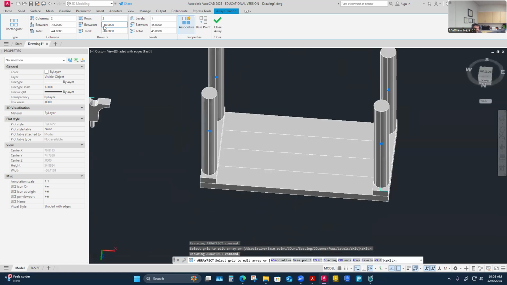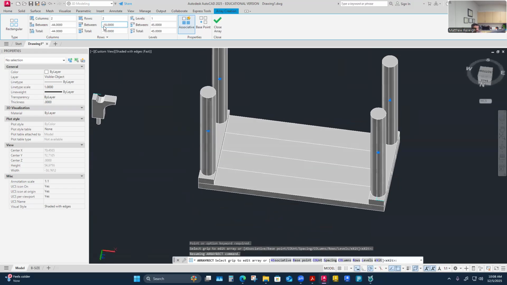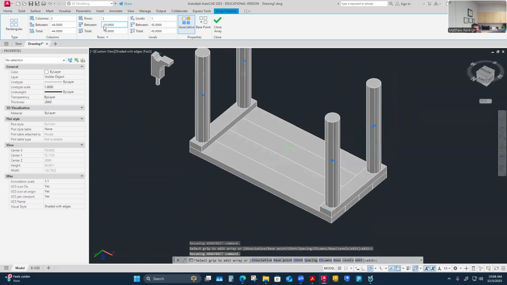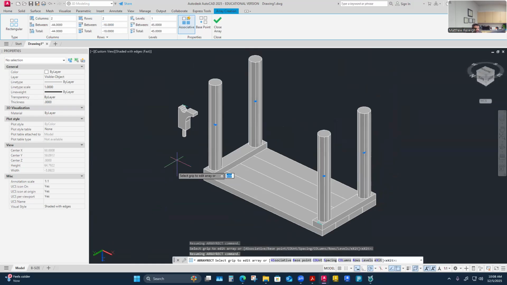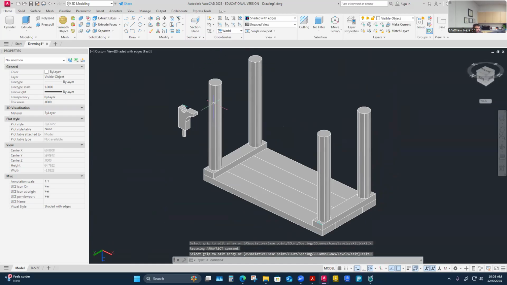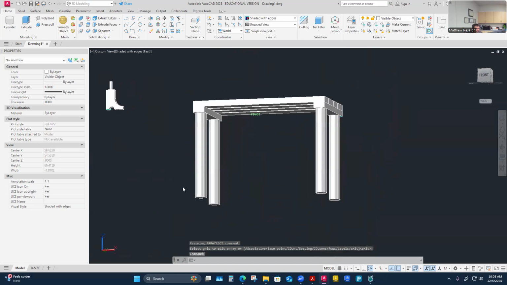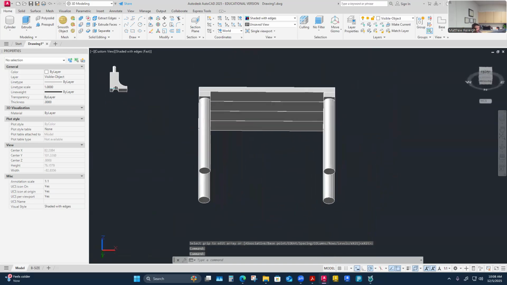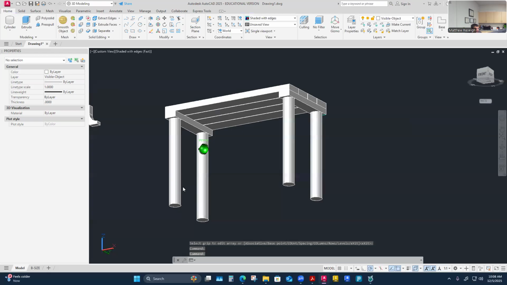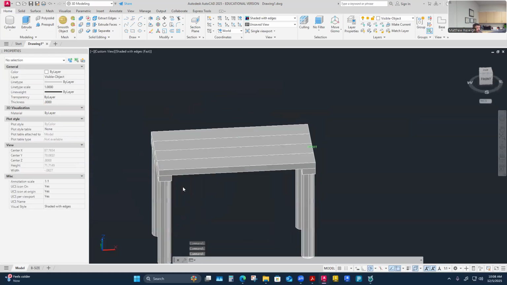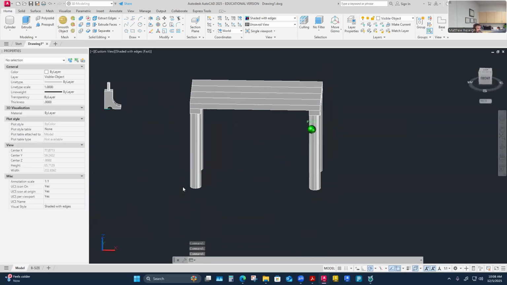And then they'll always have this array relationship, which we could break or we could keep it. So if I close this array, or if I just say enter, then it's done. And that is my table. Totally built different than the book, but that's one way to do it. There's another 100 different ways. We could all build this thing different.